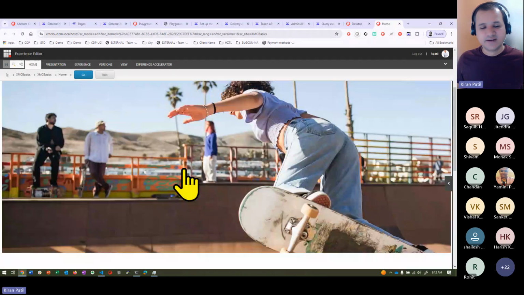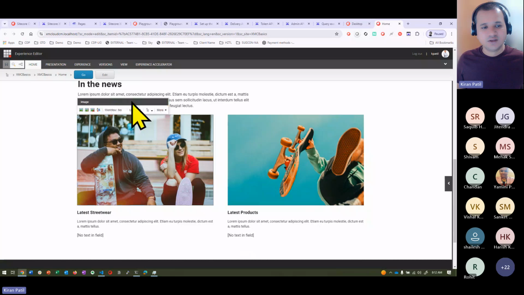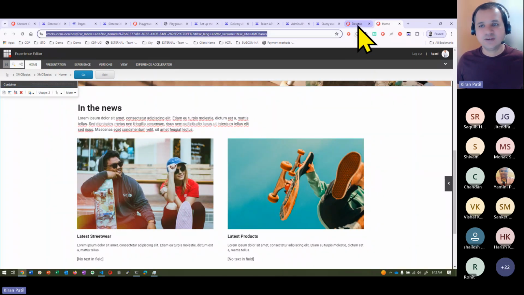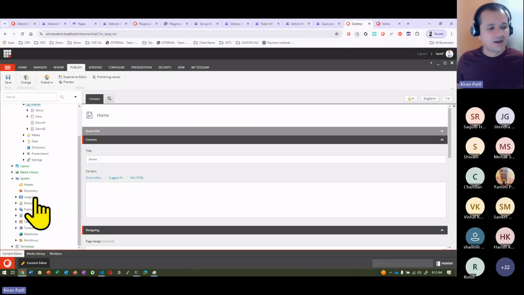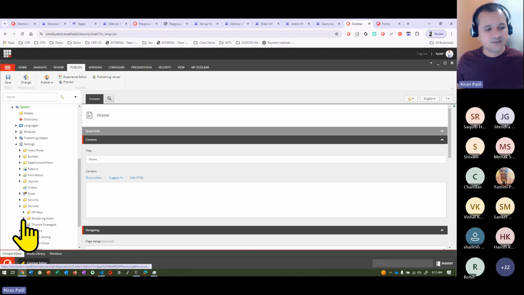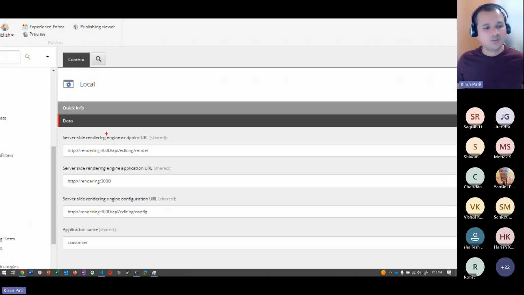Now my experience editor is loaded while we are talking about that. So this is my local version and local experience editor is working here. For that, I had to do one configuration, which is very important, so I'm just showing you that. In the services, you have to create a rendering host. The default will be there. You have to create local. In that, you have to provide this rendering 3000.